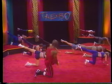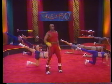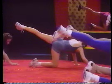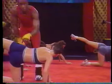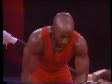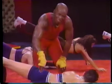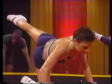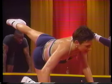Hold it there. Now I want to show them something. Now you watch in on this, because this is going to help you out. See how they got them legs up? I always walk around and I check you. I can't be there with you to check you, but what you can do is reach over with one of your hands and touch your butt. And if you can move it, that means you're not squeezing. You guys feel that? Do you feel that?